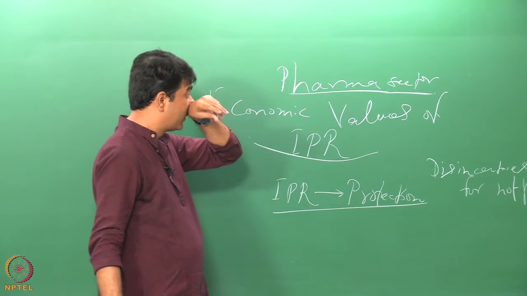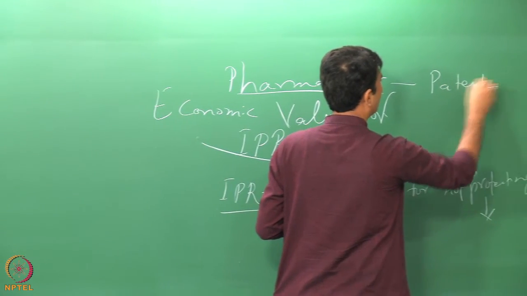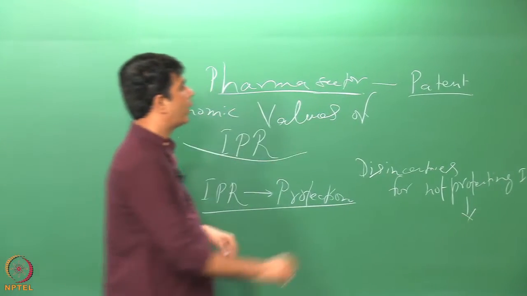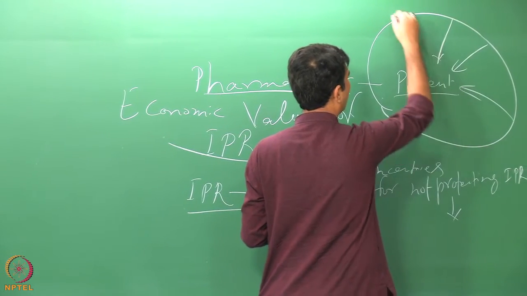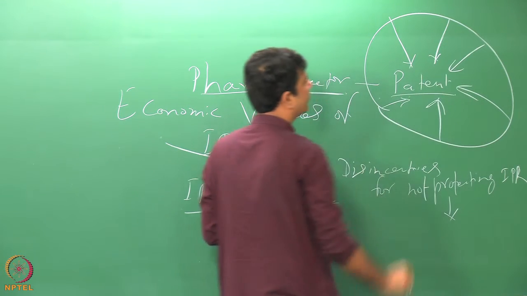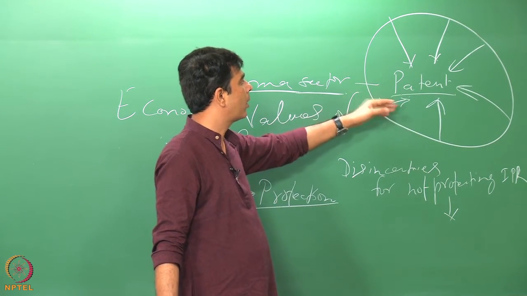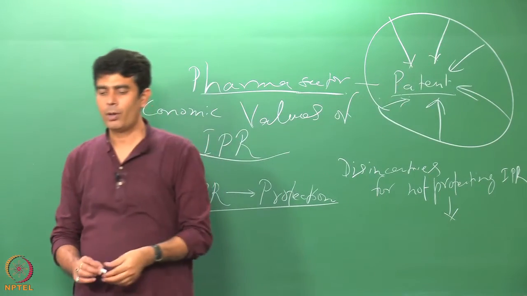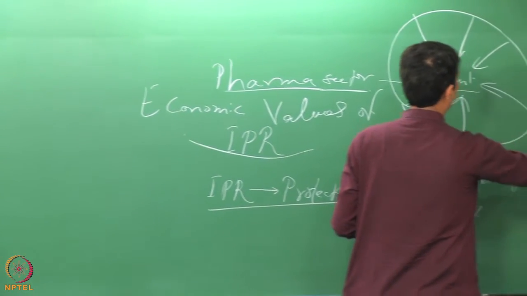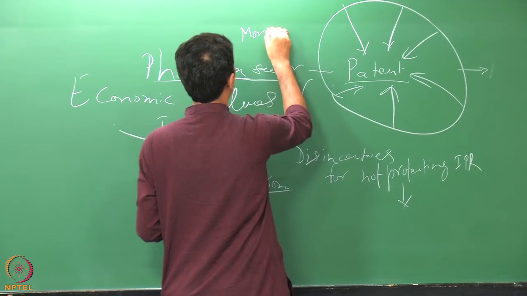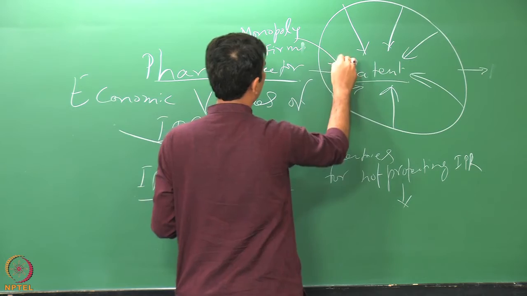A pharma firm that has patent rights gets an opportunity to go around the market, and any part of the world can be monopolized by a single firm. So, this patent gives you an opportunity to sell your products not only in one part of the world, but in the entire world, and for a certain period of time, you are a monopoly firm due to the patent rights.